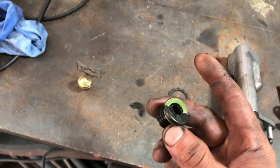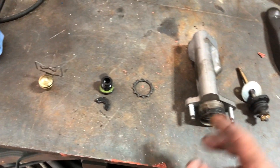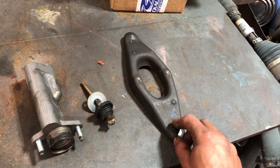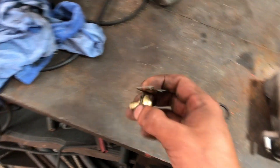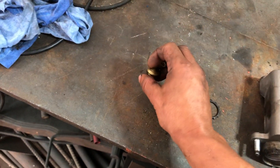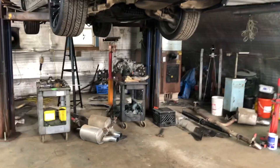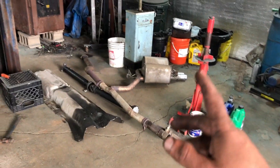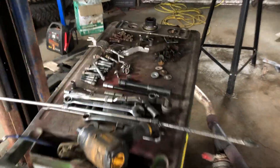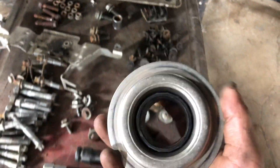That reservoir plug is an expensive little piece for what it is. I got it from Turner Motorsports, and I just got off the phone with ECS and ordered a new factory BMW pivot fork for $39.99, plus a BMW lifetime-warranty pivot fork bushing. It's a big job but it actually only took me about two hours — we've got exhaust, driveshaft, heat shields, skid plate, all that same stuff to deal with. Luckily the bearing survived and is still in great shape, so that's going to be a reuse.